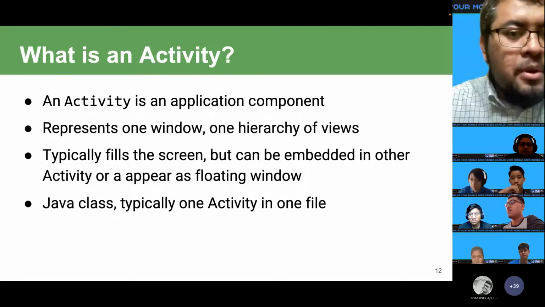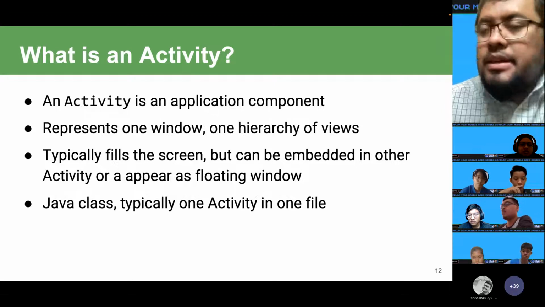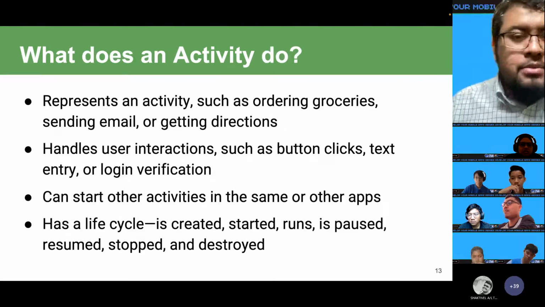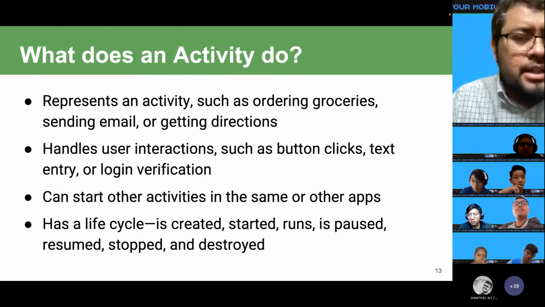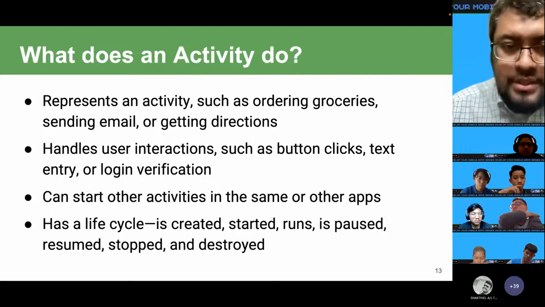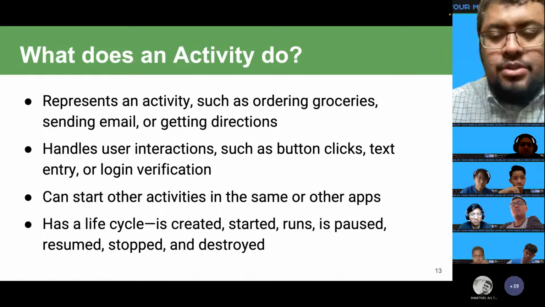Normally we will implement an activity as a Java class or a Kotlin class, typically one activity in one file. To simplify the development, we will use one activity in one file. So what does an activity do? It represents a user activity such as ordering groceries, sending emails, getting directions, and so on.